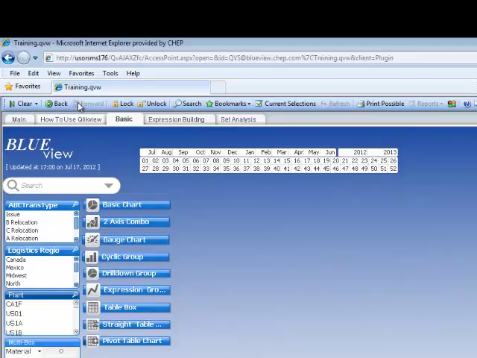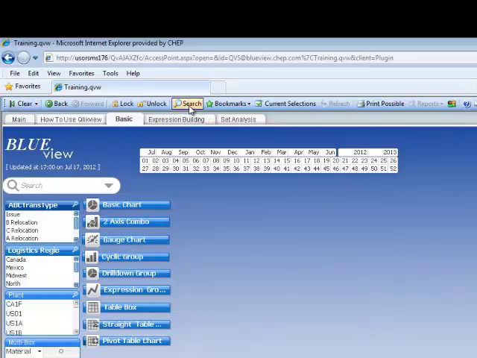expression you had before. The Lock and Unlock buttons lock in your selections. So if you were to hit the Midwest and you were to lock that in, if you were to hit Clear, the Midwest would not clear out, but you'd still be able to make other selections, and those additional selections would clear out. And of course, the Unlock button unlocks all your locked selections.